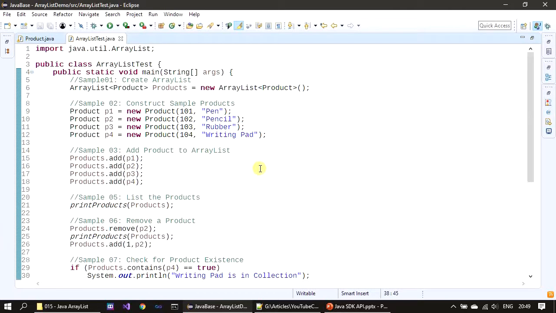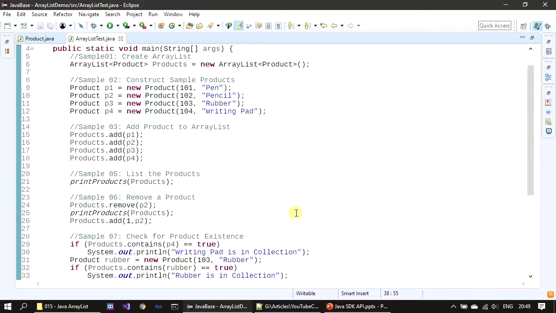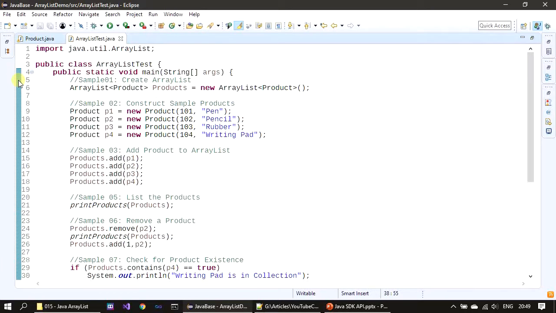Okay, now we will debug and see how it works. And if you see here, we will get one logical error and we will rectify it later in this same video. First we will run this with a breakpoint so that you will get a clearer picture.